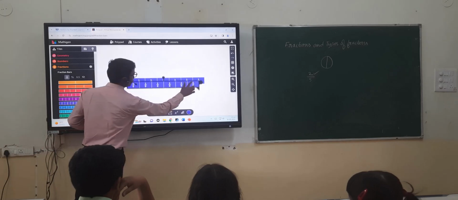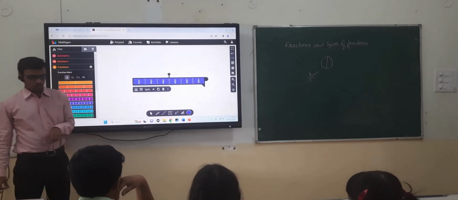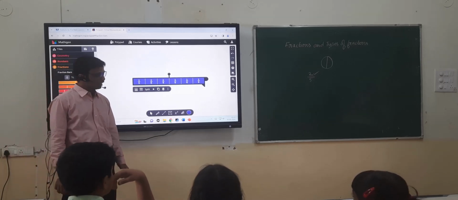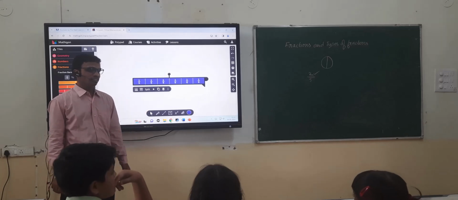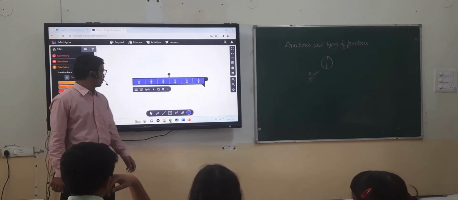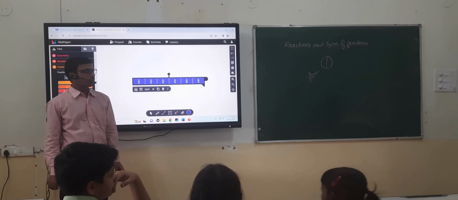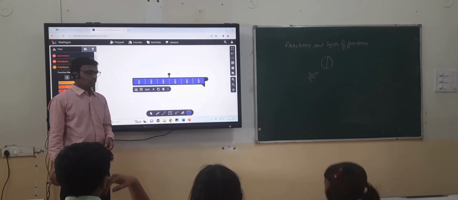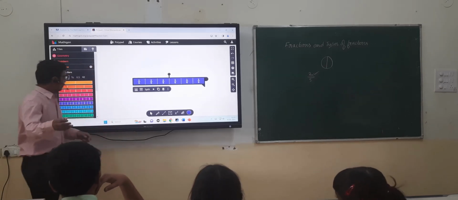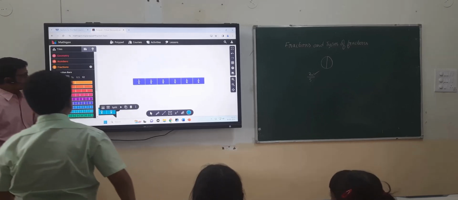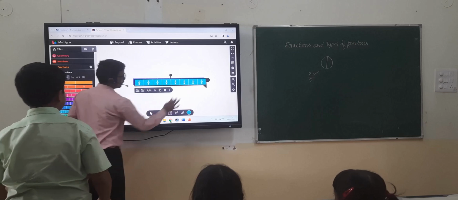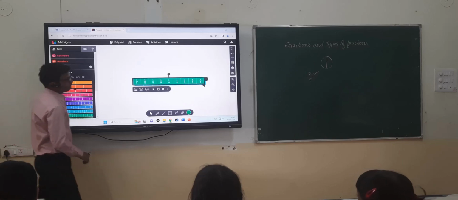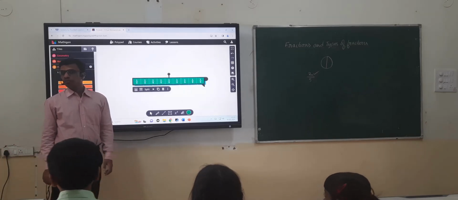Same way, I will take this. Just look at this. This is 1 whole. How many parts did we divide? 6 parts. What do we call 6 parts? Denominator, very good. What is written in the numerator? 1. 1 is called the numerator. Good. Understood? Can you tell me now what is the numerator and what is the denominator in this one? In this, 8 is the denominator and 1 is the numerator. Very good, correct. I will take one more. Can you tell me now what is the numerator and denominator?